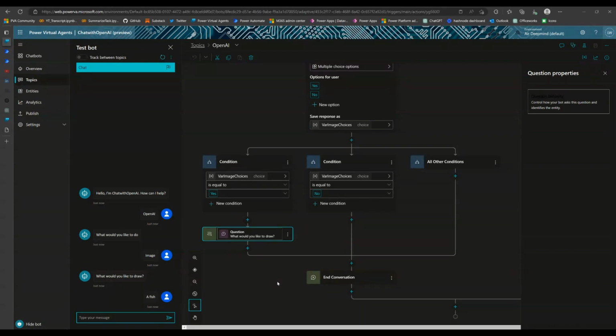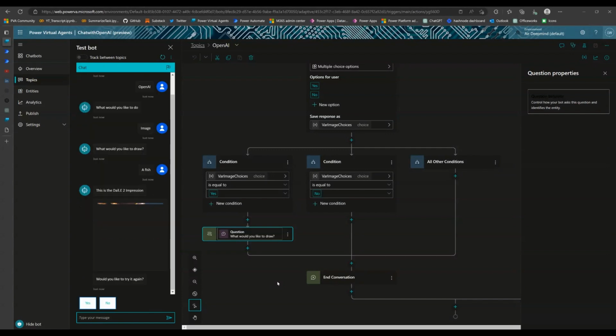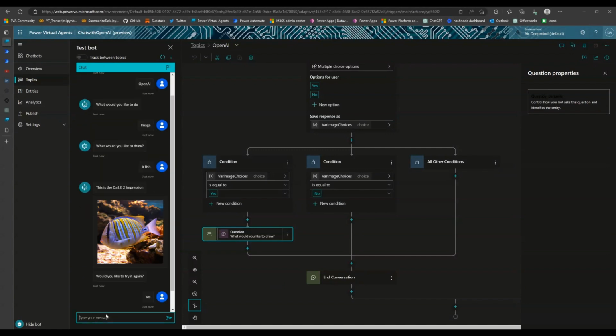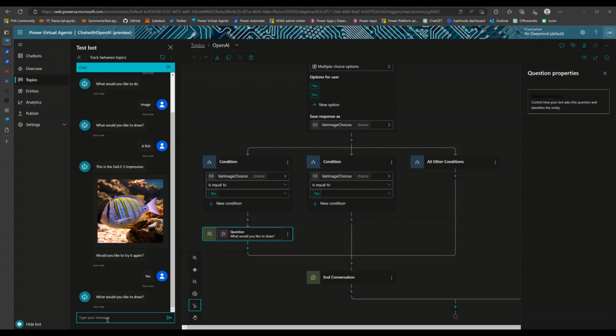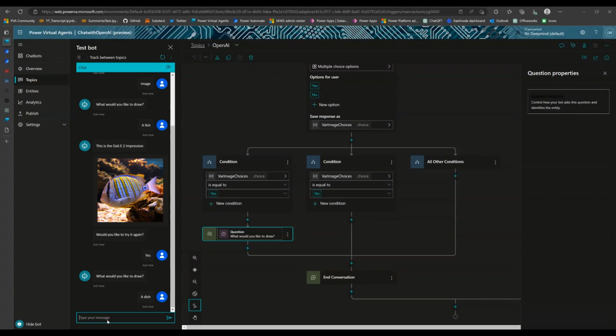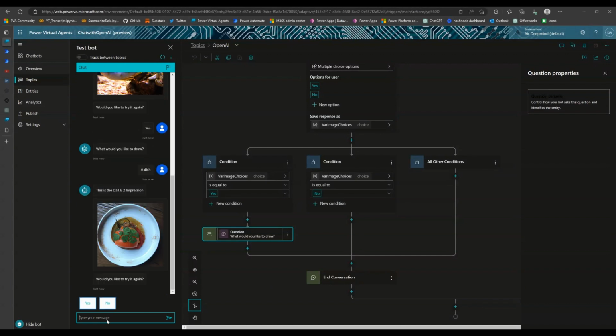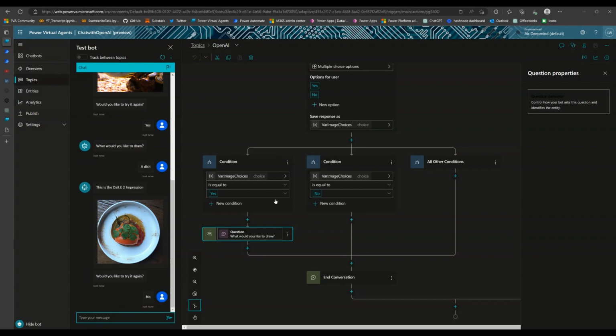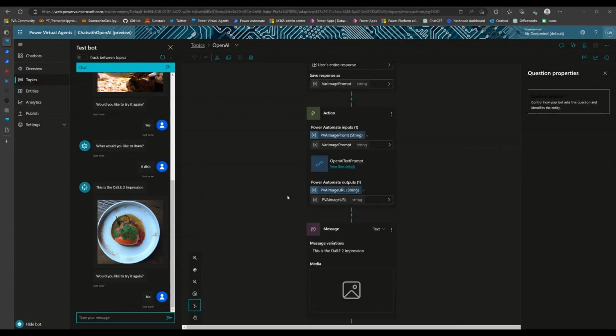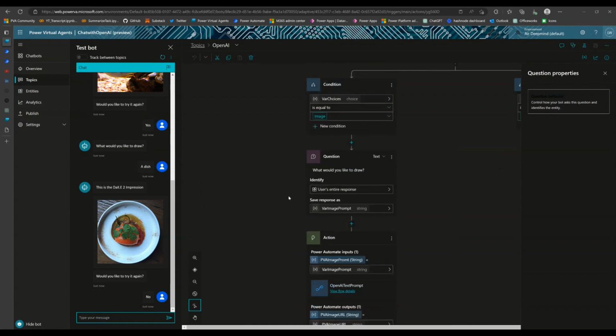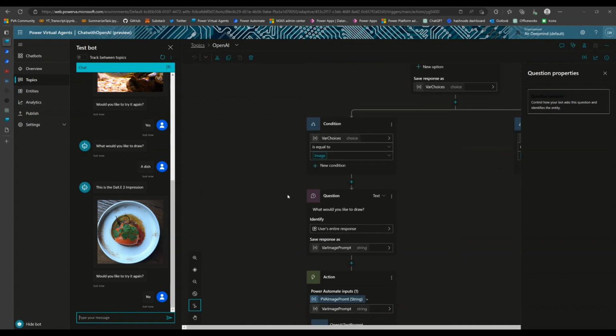It should return an image of a fish, ask me to draw another one, and also ask me to provide a new prompt. What would you like to draw? A dish. So as this, it will not exit the loop until I hit no. So that will be the end of this image branch. Okay, so we will use the same concept when we try to stay in this conversation with text completion in the next part.